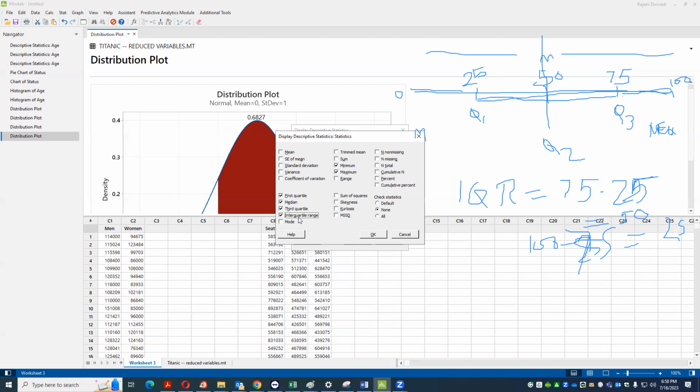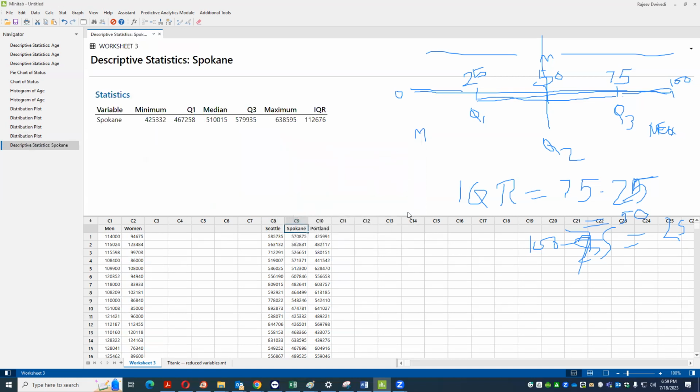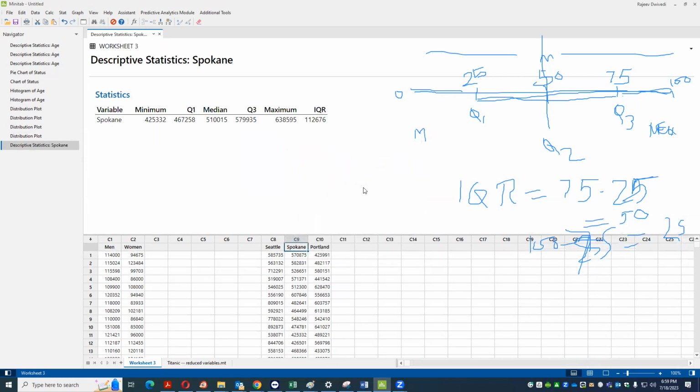So using these 5, 6 numbers, you can get all the answers. Okay, can you see this? Basically, if I draw this, this is Spokane. Minimum is 420K. Maximum is 638K. This is a range.